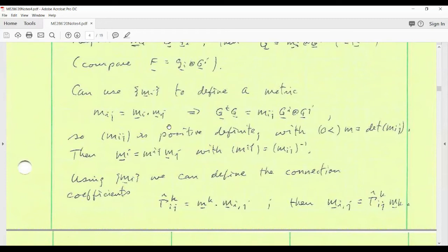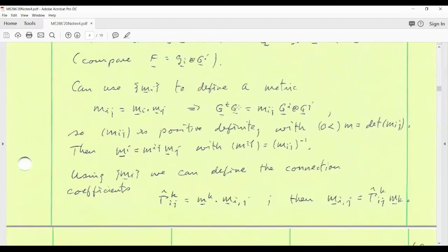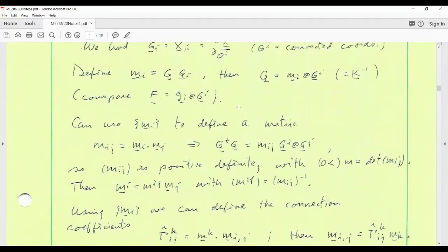Now the m's here are not derivatives. The g's were the derivatives of the small x with respect to the coordinates. There's no position vector associated with the intermediate configuration. Therefore, the m's are not the derivatives of anything. Right? You cannot write m sub I as something comma I, because there is no something, there's no position field to take the derivative of. Okay? And that's the essential difference between what we had before and what we're doing now.